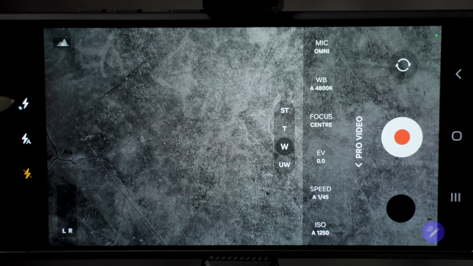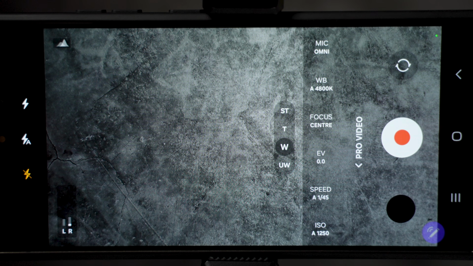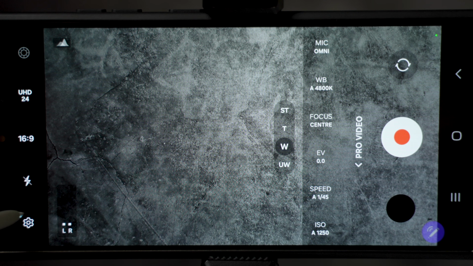Flashlight is the next icon. You can enable always flash on, automatic, or you can disable it. I'm going to keep that disabled. I would use this only if you really have no other light source. It is always better to use other available light sources or bring additional lights. Let's stay away from the settings for now. I'm going to explain them later.